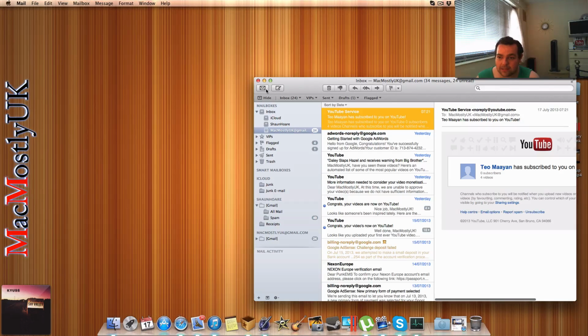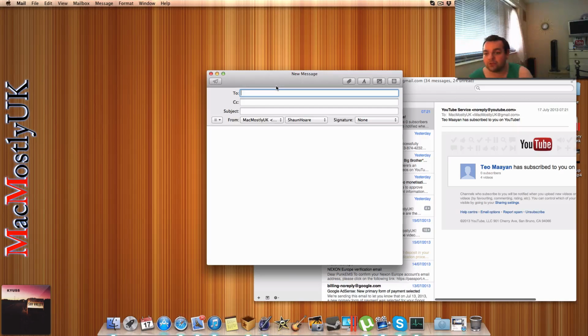This checks the mail. Mail periodically checks if you have a new mail or not every so often, but this is great if someone just says to you, "I sent you a mail, could you quickly check?" So you do that to quickly check. This, you can create a new message.